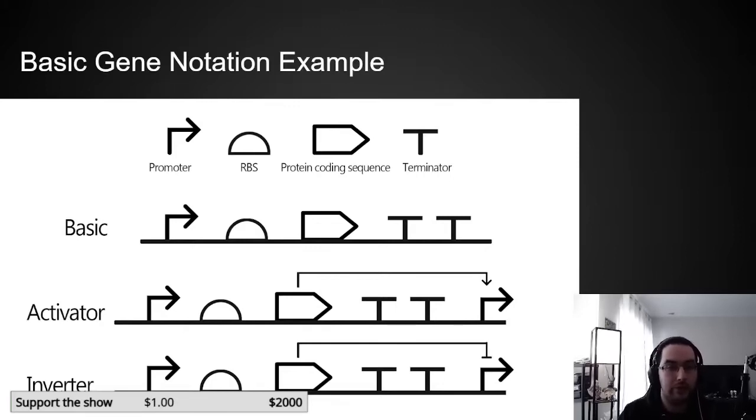In the same way that we can have circuits in electronics where you have a NOT gate or an AND gate or whatever, you can do the same thing with genetics. And this is the way that it tends to be written. So if you express one protein, and when that protein is expressed, it grabs onto the promoter of another gene and turns it on, that would be an activator, so it's drawn with a little arrow. Whereas when that protein is expressed, it grabs onto a promoter and prevents that gene being read, that would be an inverter. So that's something that turns a gene off when another gene is turned on.